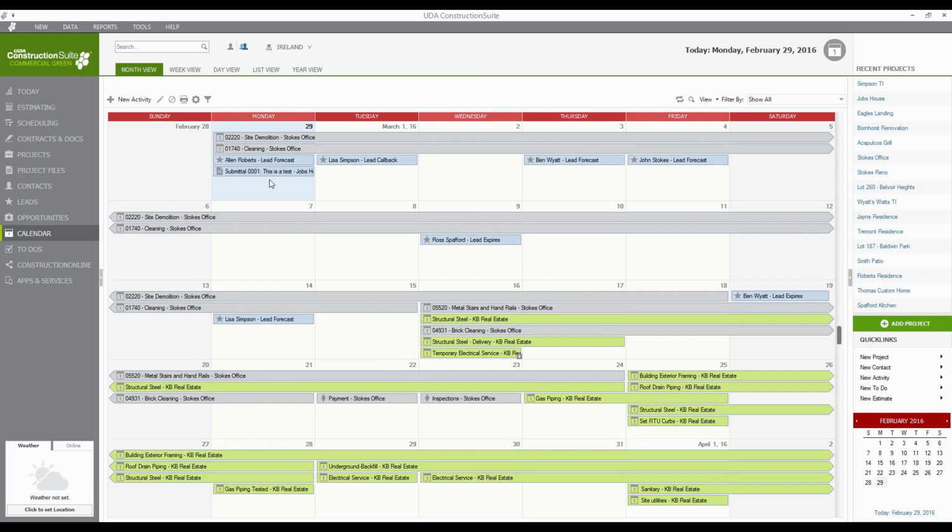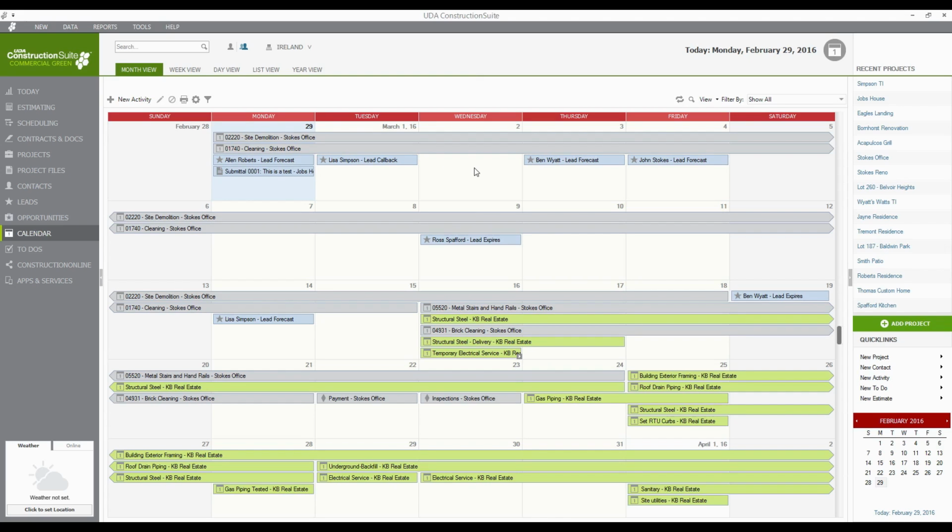Most of the green tasks, because they've got the little calendar pull tab, they look like they're going to be coming from schedules in ConstructionSuite. You'll also have some that have the little milestone marker or the diamond on them. These are also scheduled events. Other ones like the stars, this is going to represent a lead callback. There's going to be correspondence up here, and there could be other activity types as well.